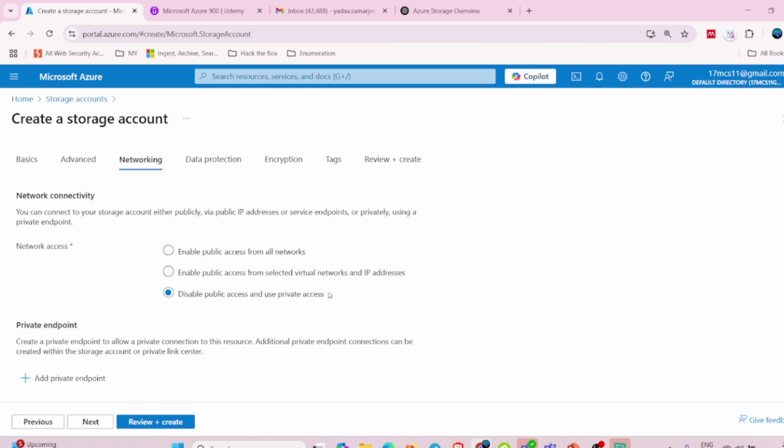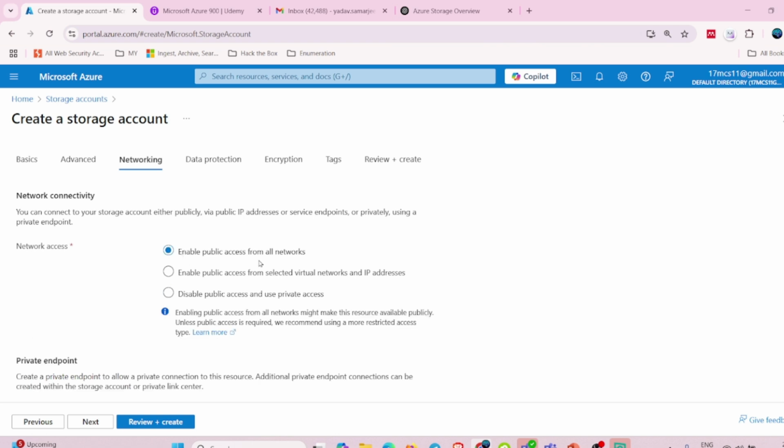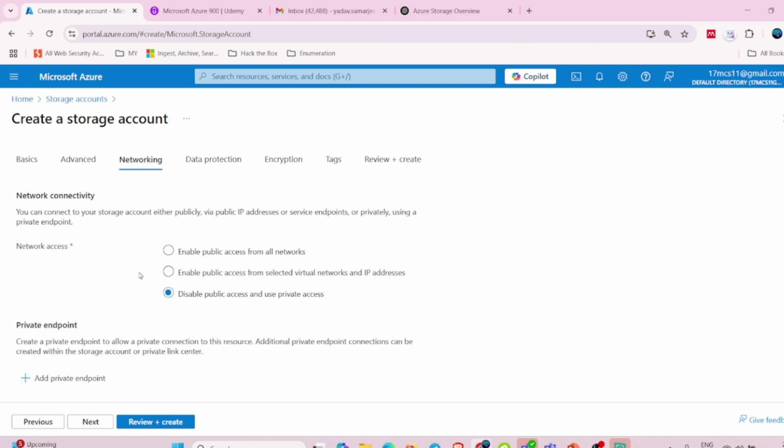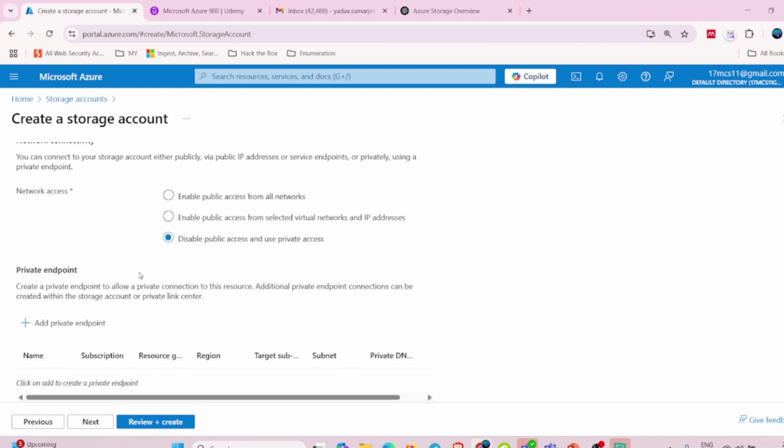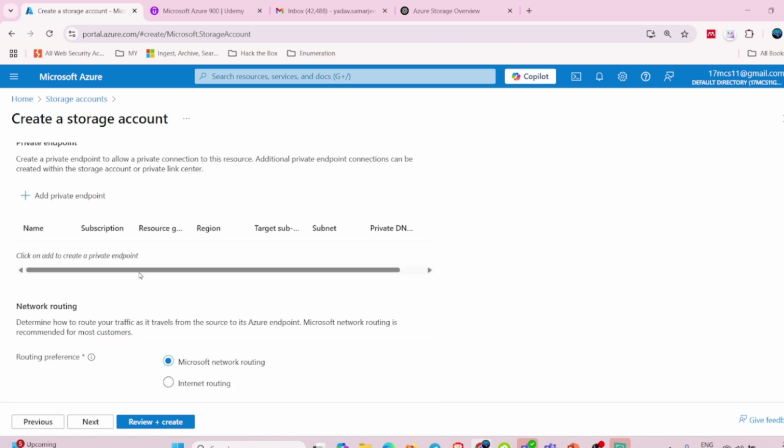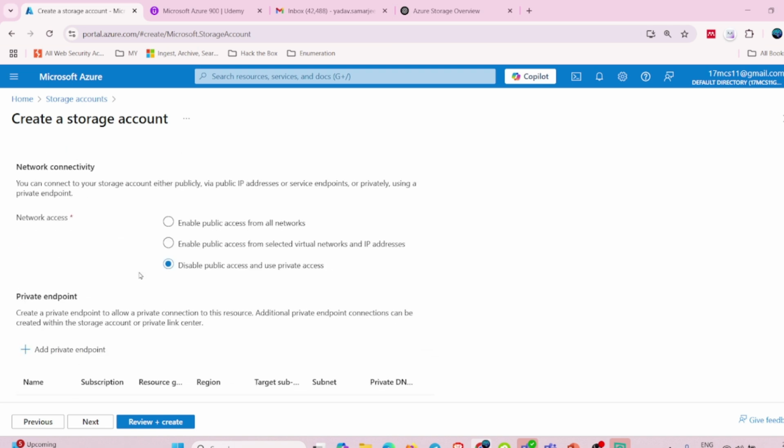It means that with private access, I can only access it within the organization. If I enable public access from all networks, anybody can access it if they have access for it, and they can also do blob hunting, basically all these things they can do. I don't want my storage account to be published as public access.